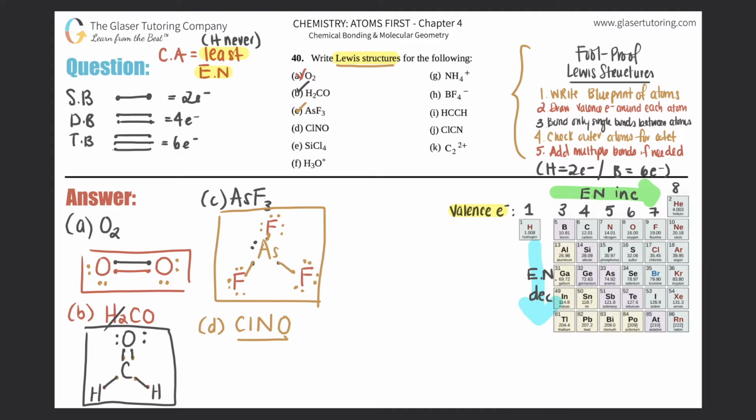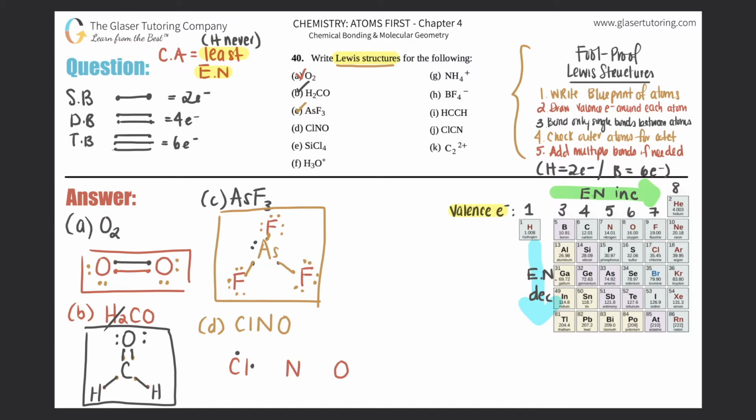And it looks like they drew it out for you. As you go from left to right, chlorine would be on the left, nitrogen in the middle, oxygen on the right. So it looks like they were nice. But just make sure that sometimes they might not be nice. So we got Cl, N, and O. Now we will draw our valence electrons. Nitrogen has 5 valence, oxygen has 6, and chlorine has 7. So 5, 6, and 7 dots around each one.